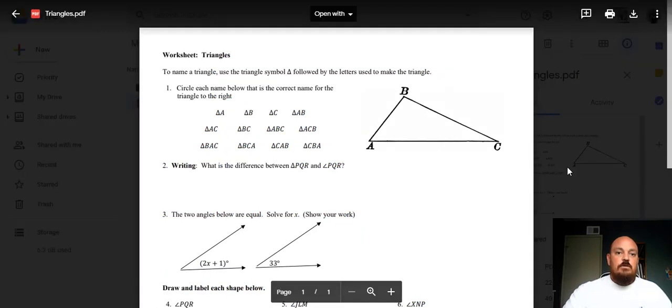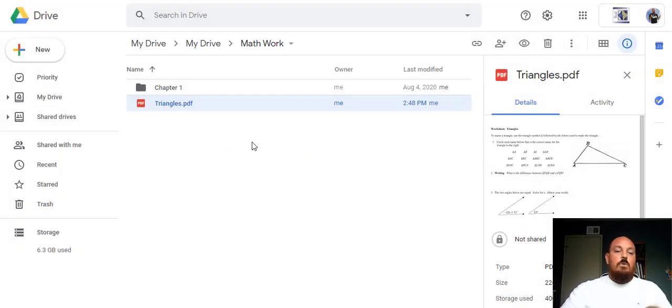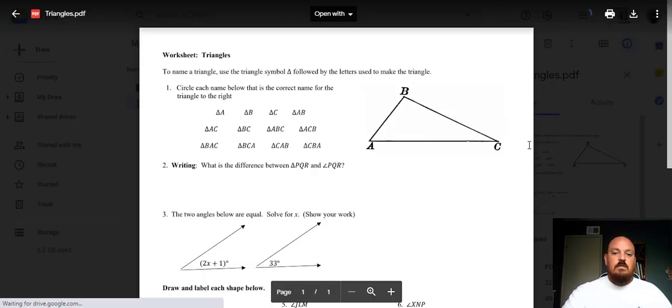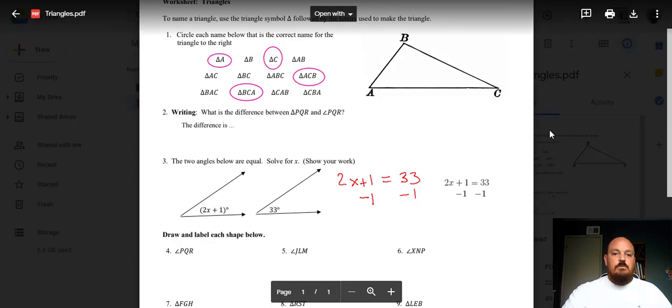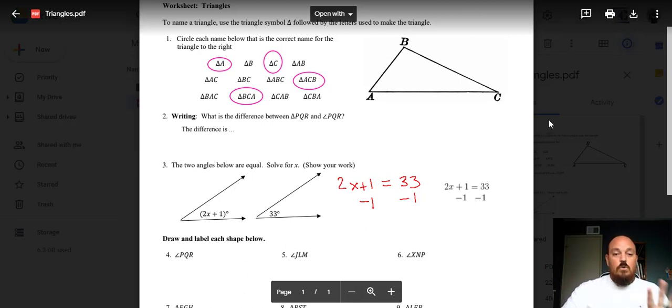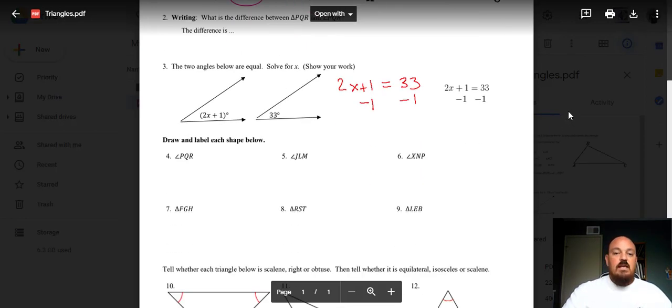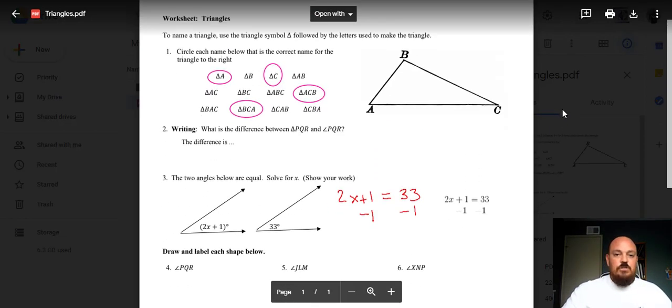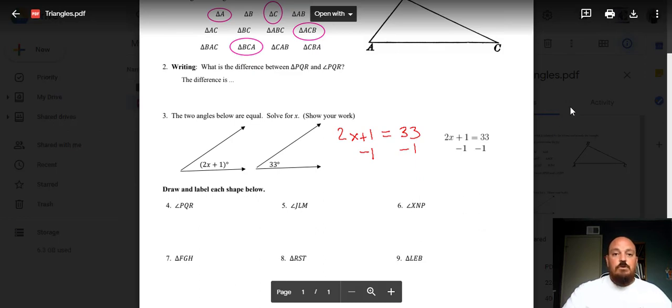Now if you go back to the worksheet and you open it up again, it has all the work we just did in it. So if you had finished the whole thing, whether you did circles or typing or solving equations or whatever, if you finish the whole thing, you don't need to print or take a picture or anything. You can just submit that for your homework.